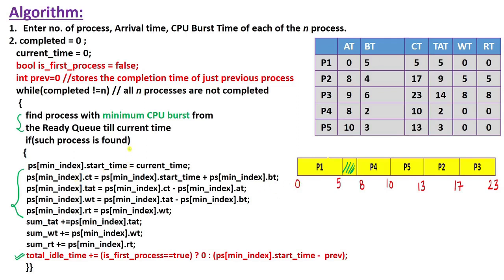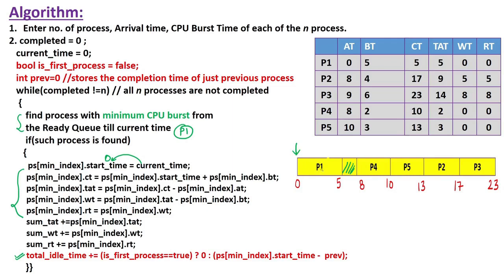Initially the current time will be 0, so we'll say start time is 0. For P1 this start time will be 0 because P1 is given by this code. After computing everything, before this, for P1 what is the idle time? See, the CPU was not idle before P1. We have to compute everything from the first process when it started. This you have to take care of.